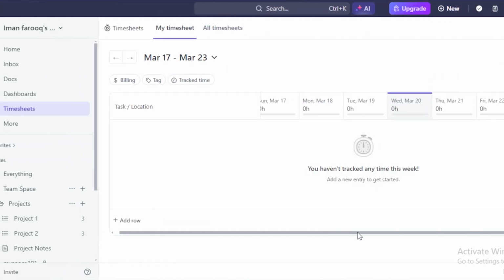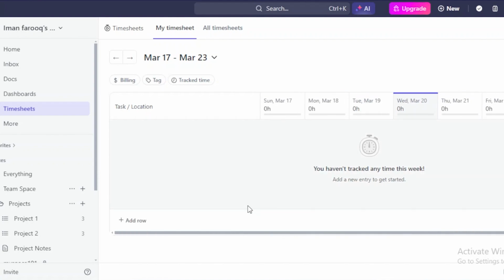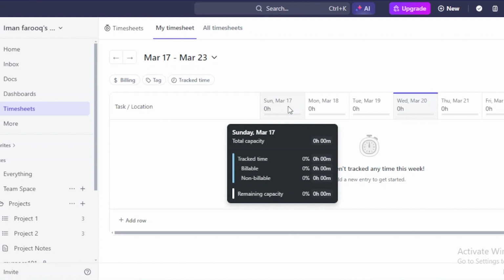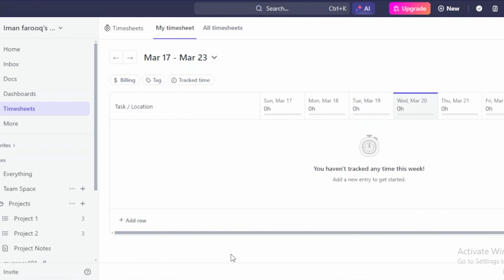The timesheets option is a really cool option where you can track time. Let's say you want to have an idea of how long it takes for someone to do a specific task. Let's say you assign 2 or 3 different people onto a specific task, and you want to see the average amount of time that it takes to complete this task, so you can simply track the time. Or let's say for a specific task, you pay somebody hourly. To have an idea of how much time they have spent on that specific task, you can bill them based on the amount of time they've spent by tracking time here.